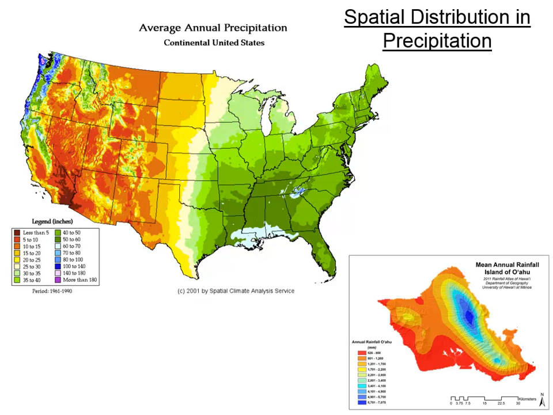I previously referred to rainfall in Hawaii, and what's interesting to look at is that along the mountain range in Hawaii, the precipitation is 10 times higher than it is on the leeward side of the island. So in Hawaii, this is the windward side of the island, and over here on the west is known as the leeward side. You can see that the red indicates between 500 and 800 millimeters per year, and up in the tops of the mountains it can be between 5,000 and 7,000 millimeters per year. So it's an order of magnitude, 10 times as much rain in the mountains as down on the western plains of Oahu.